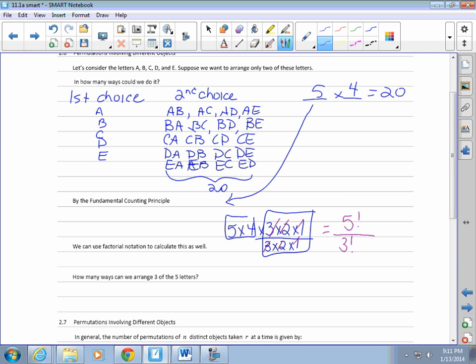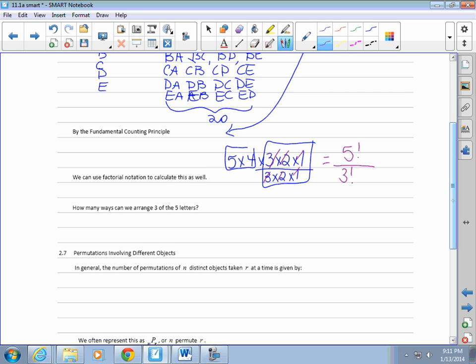So it says, in how many different ways can we arrange 3 of the 5 letters? So I've got 5 possible ways of choosing it, but I'm not going to use all of them. I'm only using 3 of them. So then that leaves me with 2 factorial ways that I'm not choosing, or combinations I can't use because of repeat. So 5 factorial divided by 2 factorial would be 5 times 4 times 3 times 2 times 1 divided by 2 times 1. So that's just 5 times 4 times 3, which is 60.